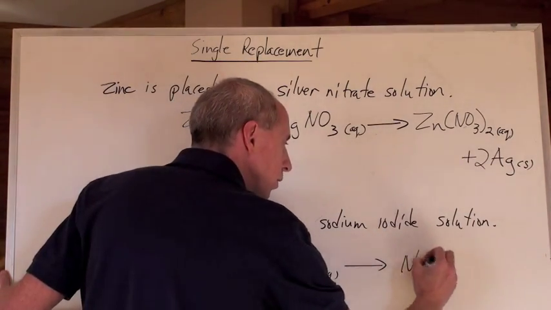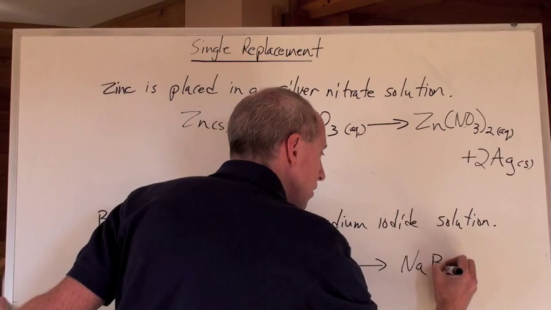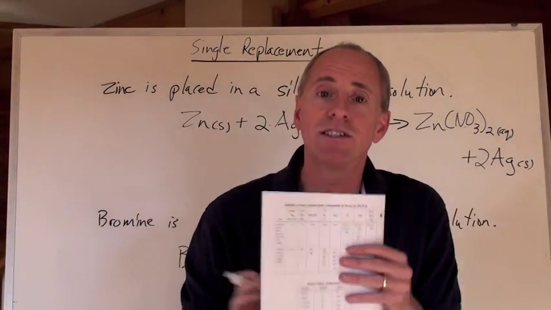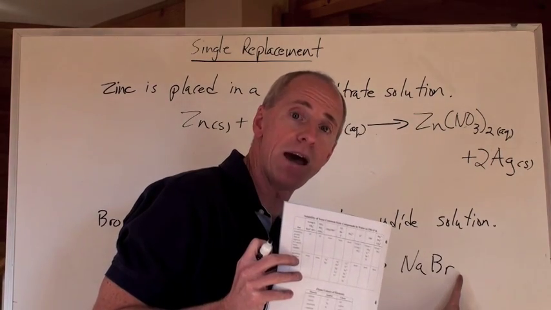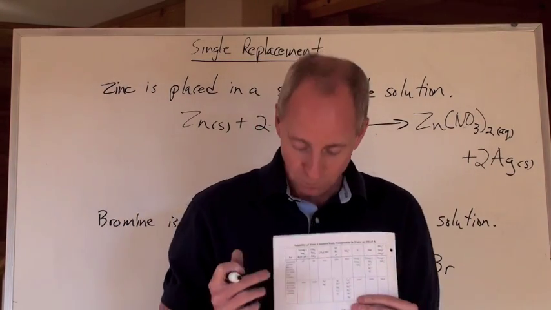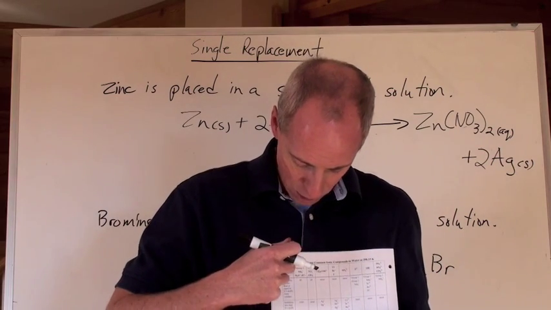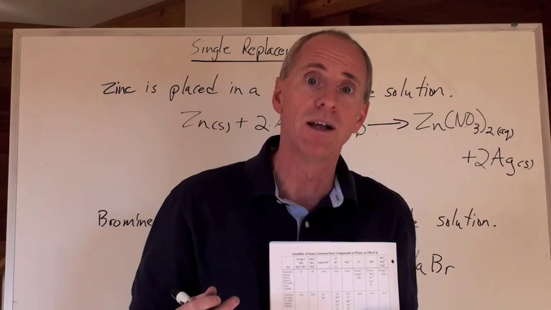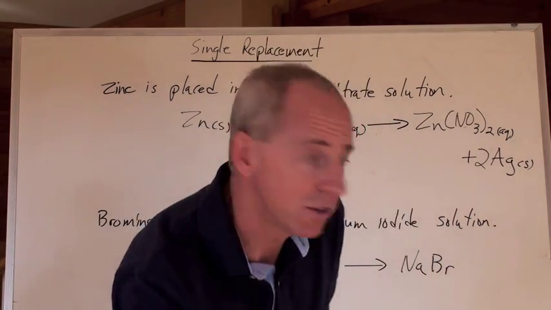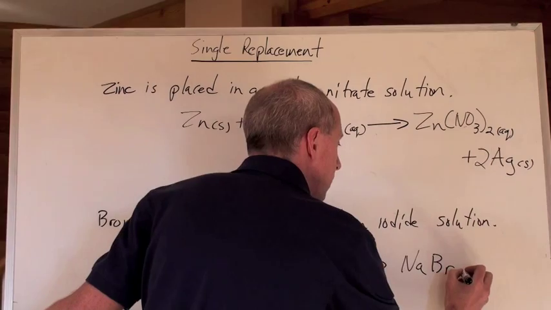Bromine is going to go with the sodium. Sodium is a positive 1 charge. Bromine is no longer Br2 — it's in group 17, so it's a negative 1 charge. You put sodium together with bromide: Na positive and Br negative gives NaBr. You look on a solubility chart to see if this is going to be solid or stay aqueous. Group 1 elements — sodium is in there — and it says all are aqueous. So whenever you see nitrate, it's always aqueous. Whenever you see an element in group 1, it's always aqueous.